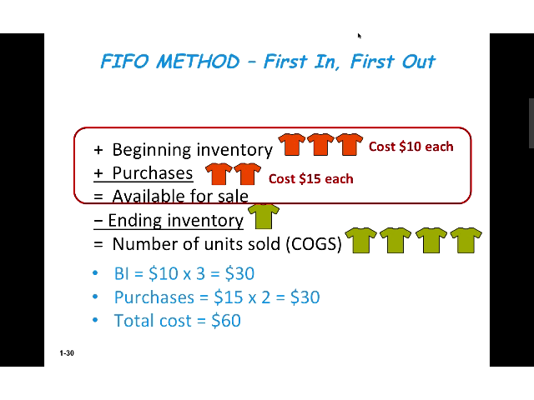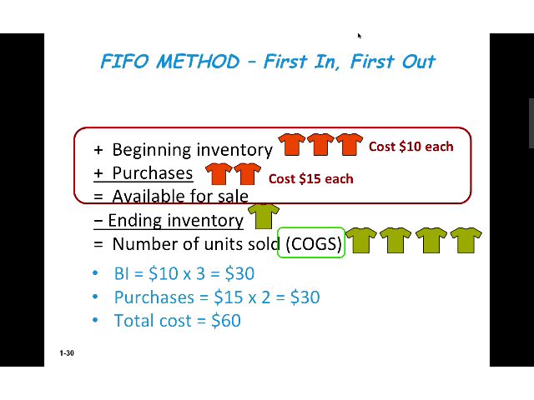Now, to further complicate this, when I just compared it to milk, you can think about it in your head like milk because our first units in are the first ones we sell. But you can use FIFO for any inventory. A company doesn't have to match its inventory method to the product. When we pick an inventory method like FIFO or weighted average, we are picking an accounting cost flow only. So it doesn't matter what physically is happening with the product. Okay, so our goal here is to figure out how much is cost of goods sold and how much is ending inventory.